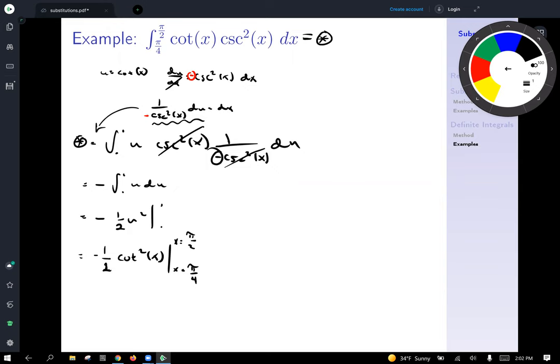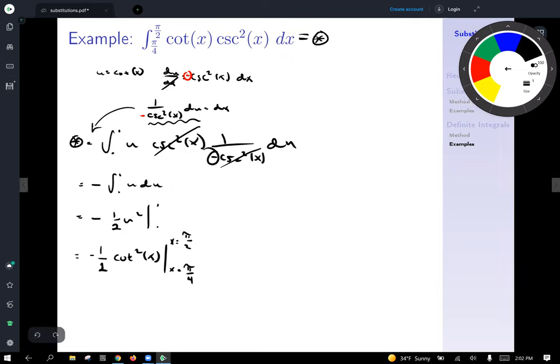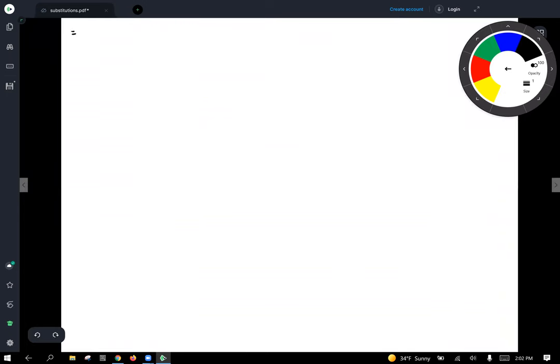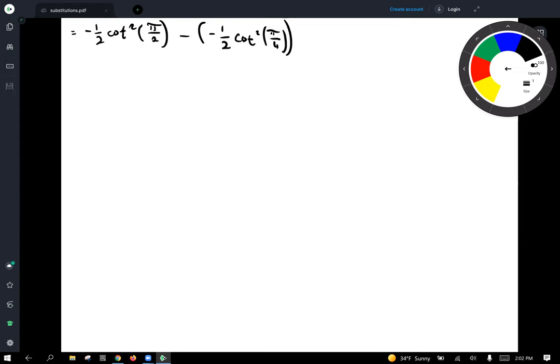You'll see. Okay, should we evaluate this? Ooh-wee, let's do it. I'm going to need another space, so I'm just going to bring it over onto the next space. Can you help me? This is equal to negative 1/2 cotangent squared, our top angle is pi over 2, because I'm plugging it in and evaluating it. Minus big parenthesis, negative 1/2. Be careful with your signs, right? You're subtracting the whole thing. So minus parenthesis, negative 1/2 cotangent squared of pi over 4, end parentheses. How do you want to evaluate cotangent? Our chart only had our two favorite trig functions on it, sine and cosine.